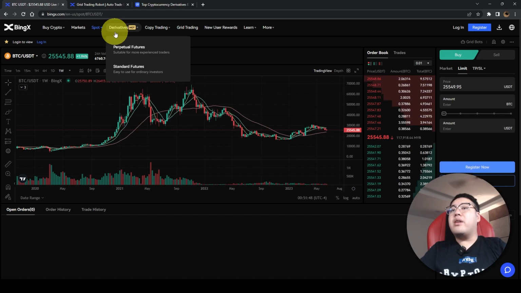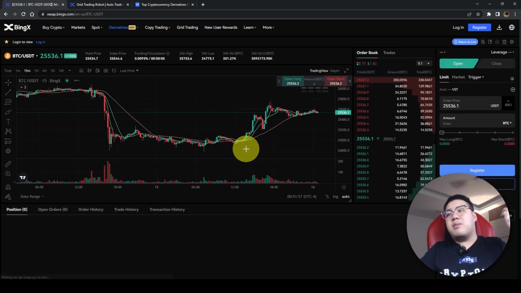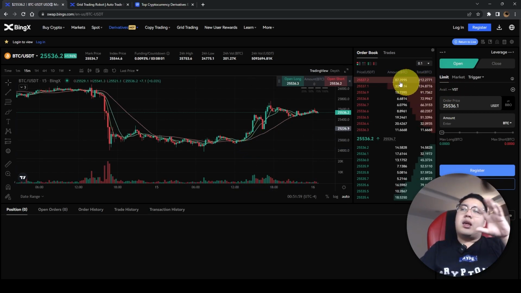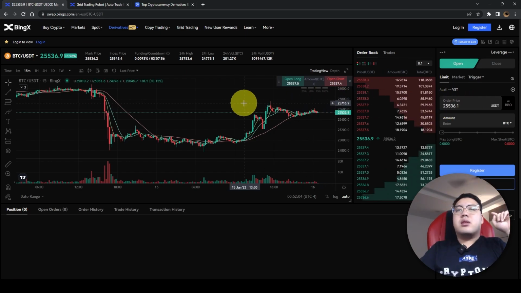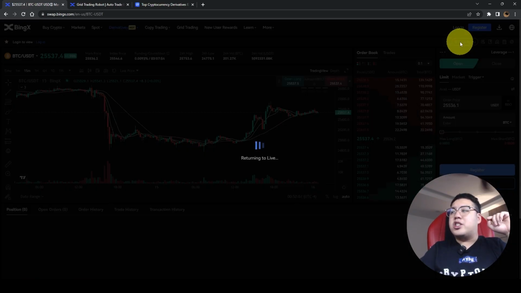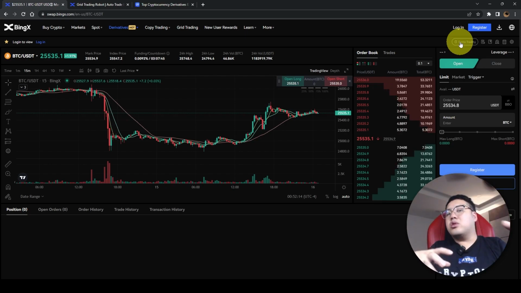All right. So if you want to trade tokens with leverage, you will have to go to derivatives: perpetual swap, perpetual futures, or standard futures. Standard futures are usually easier for beginners to use, but I'll be using this because I think the tools are quite complete. It's quite similar to spot. Something good about this is you can change it to a live or demo account. This is good when you want to try out the platform first, because some platforms might suit you, some might not. In this case, they give you a demo trading account where you can test out the platform and see whether you like it or not.